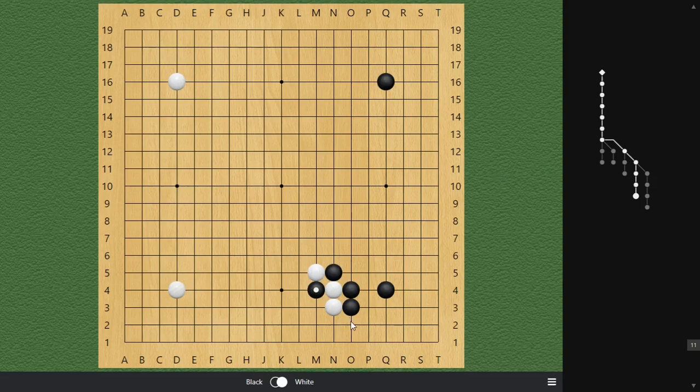The correct move for white to play is to hane at O2. So from first glance, this looks like a very weak move because it leaves a lot of weaknesses for white.